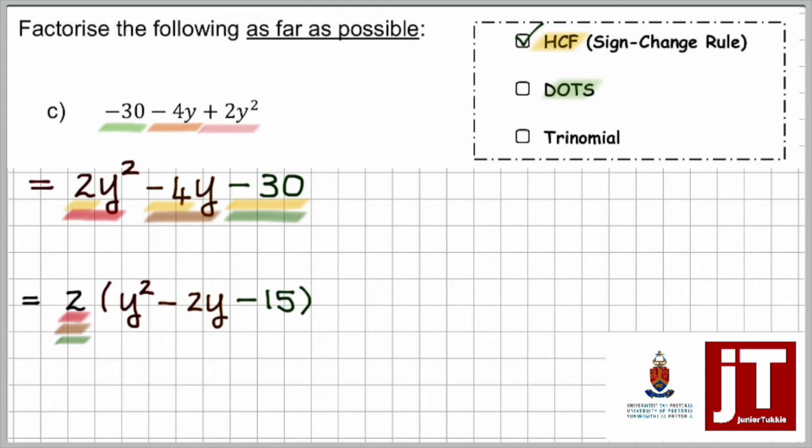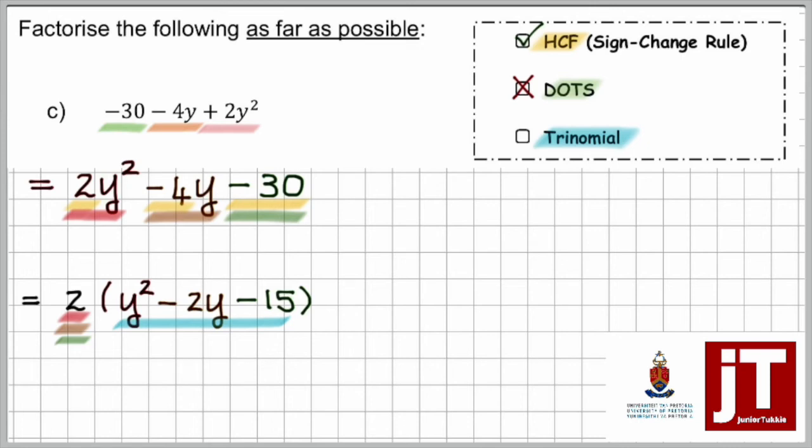The question is, do we have a difference of two squares? Well, we don't have a difference of two squares. Do we have a trinomial? Well, if you look at that expression contained in the brackets, you will notice there are 3 terms there, and therefore we do have a trinomial that we can perhaps factorize by making use of the methods that you would have learned about in the videos on factorizing trinomials.